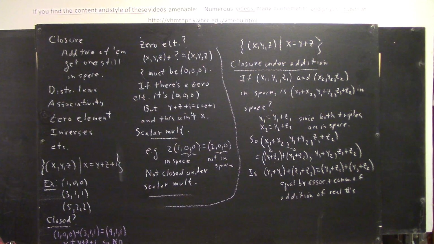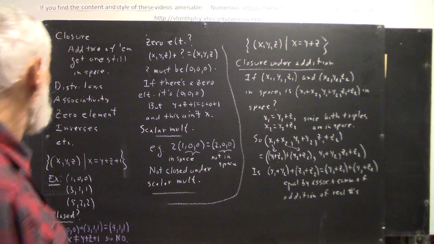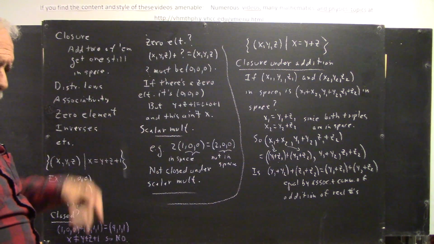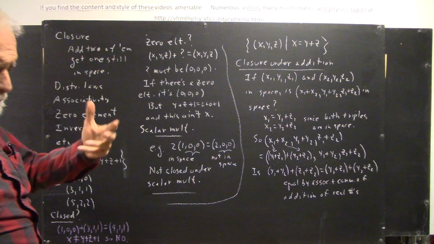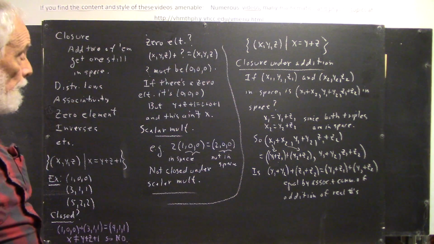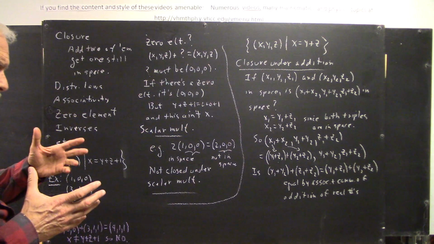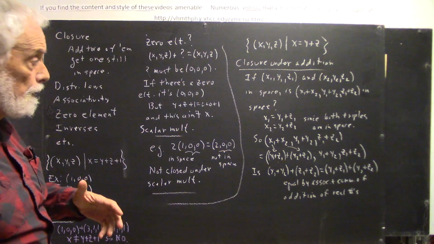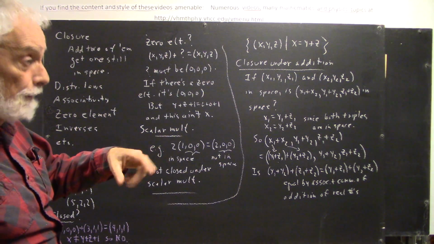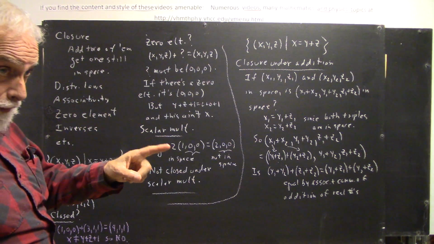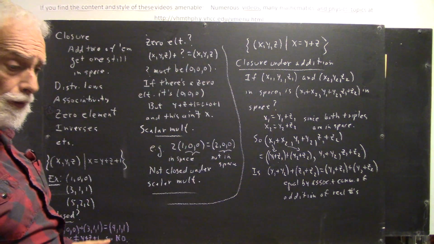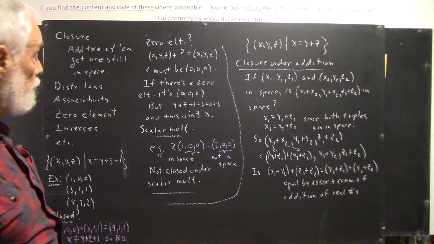On some of the homework, on, I believe, the third section of chapter 4, where you're asked to confirm whether something's a vector space or not, there are 10 things that need to be checked to confirm that something is a vector space. Now, if you can show that just one of those things isn't so, then you don't have a vector space. But you need to check all 10 things, and you need to know what 10 things to check.